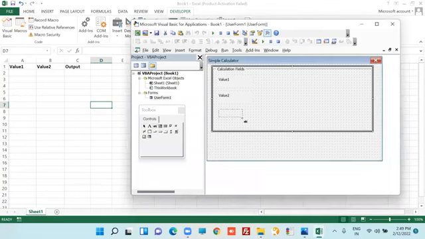And I have taken this text box, sorry, I require this text box just here. Copy and paste. This is your second text box. Now you can do one more thing.